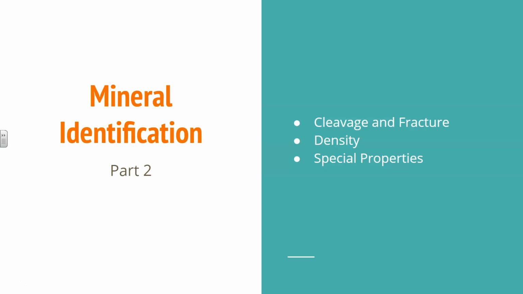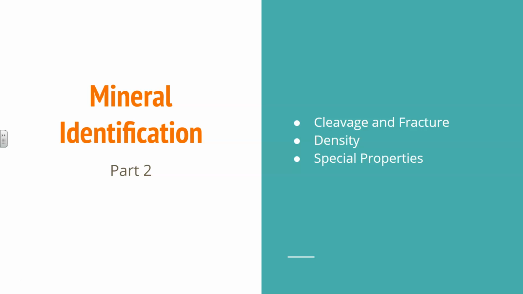Luster is how shiny or dull something is. So diamond, quartz have a high luster, whereas that hematite, which was kind of earthy and dull, really not very pretty. Hardness is exactly like it sounds. Can I scratch it with my fingernail, or do I need something harder like a nail to kind of break it apart? And then streak is going to be what color does it leave behind, what color residue.